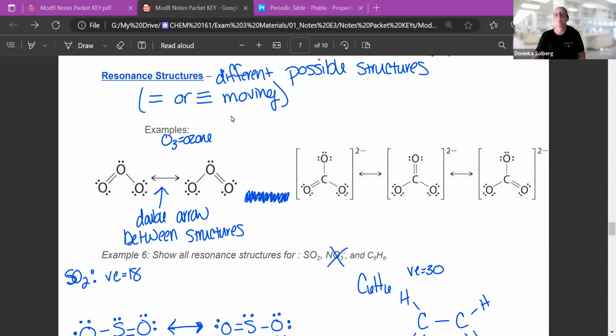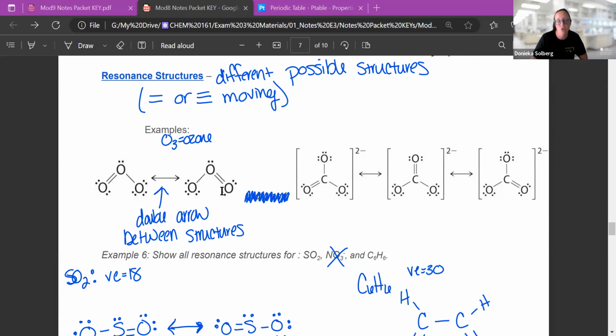Ozone is a perfect example of this. Ozone is O3. And if you draw it following all of our rules, your molecule looks like this. Okay, got an octet on everything. I have one double bond, because if I made two double bonds, then I would have more than an octet. So I only need one, but I can either draw the double bond over here, or over here. Now you might be like, well, that's the exact same molecule, just flipped. Well, yes, it is. But technically, if these were different oxygens, this bond could be either here or here.